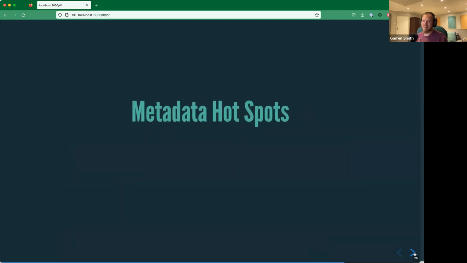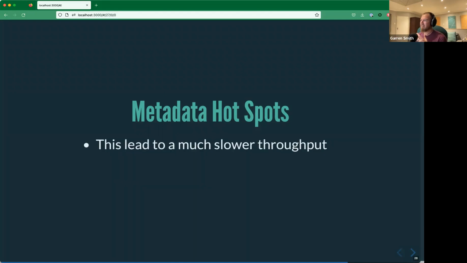But in theory, and as usual on my laptop, this works great. But we started running a whole lot of performance tests on this, and especially in writes, as we were writing into the database, we immediately saw that the atomic updates we were doing were significantly higher than any of the other number of writes we're having to do. And the big issue here is that there are no conflicts. All the writes are happening, everything's working, but because there are so many atomic updates happening to single specific keys, it was slowing down the transactions because these all have to be queued up and individually applied to those specific rows. So this led to our indexing being significantly slower than what we wanted it to be, which is slightly frustrating. It led to a much slower throughput.